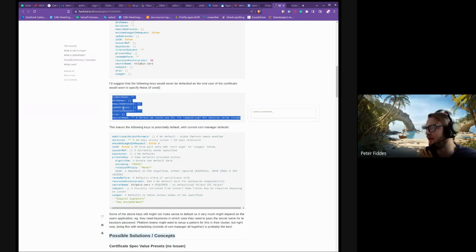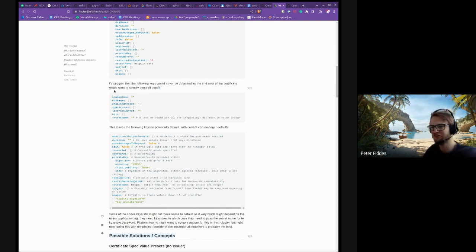So I put them down as things that you probably wouldn't default, on the basis that they're probably quite custom to the certificate in question, in that you don't need all them fields apart from secret name, but secret name is a bit of a separate case. But you know, URIs, subject, IP address, email, DNS, common name, you have to set something for your certificate. You can't just do nothing, I think.